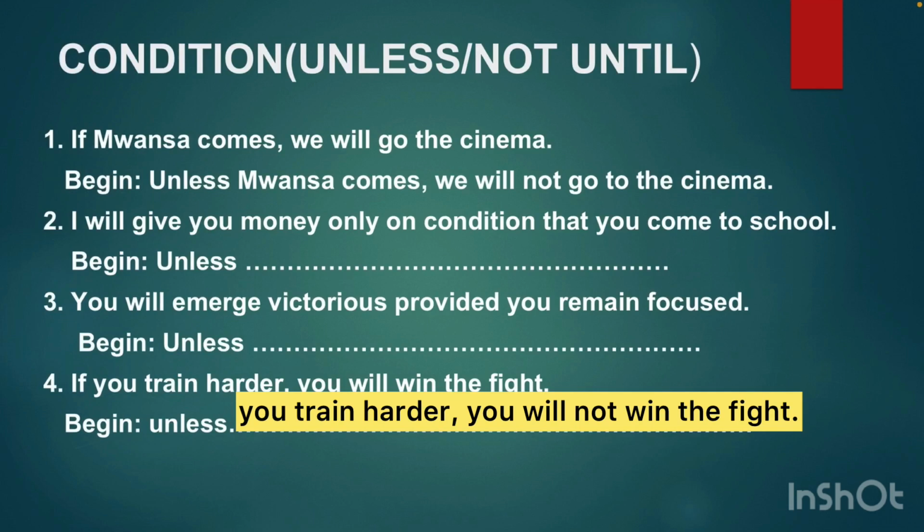My strategy has worked in all the 4 sentences here. When you have unless in the first clause, put the word not in the second clause, because the condition in the first clause did not take place, did not happen. That is about unless. Now, let us look at not until.